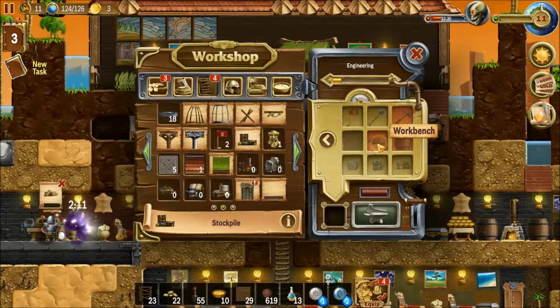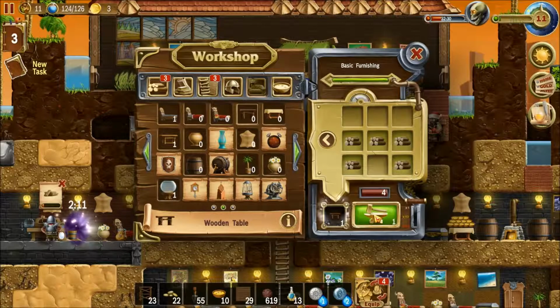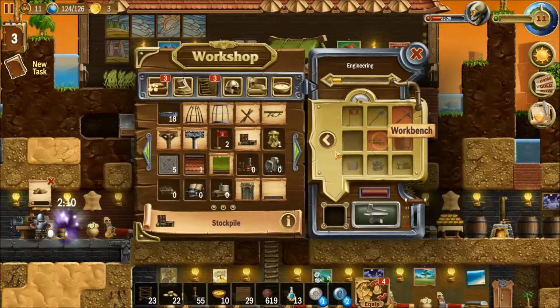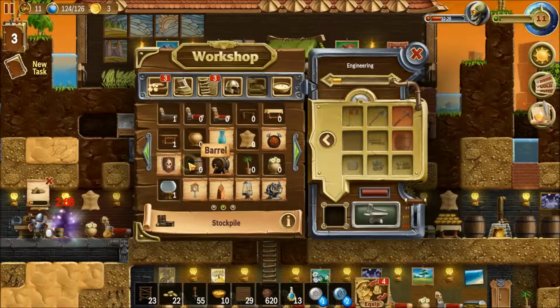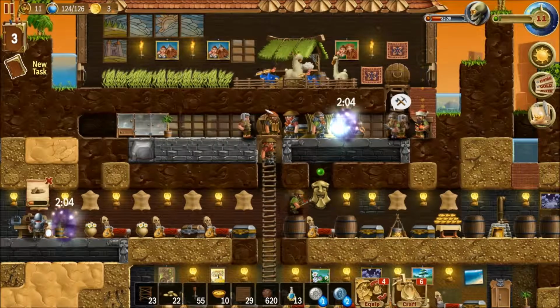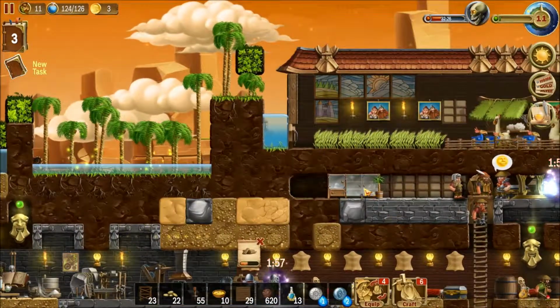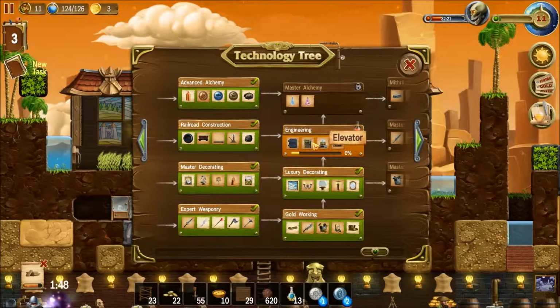Alright. Engineering. Beautiful. Stockpile. Oh, workbench. Wooden table. Wooden table. Let's do one. And then what else did we need? A stockpile. We needed the workbench. We got that. And then... Let's go back here one more time. A barrel. We got that now. And... An iron pickaxe. We'll make one of those. That'd be good. Alrighty. Well, that will take care of our stockpile desires.